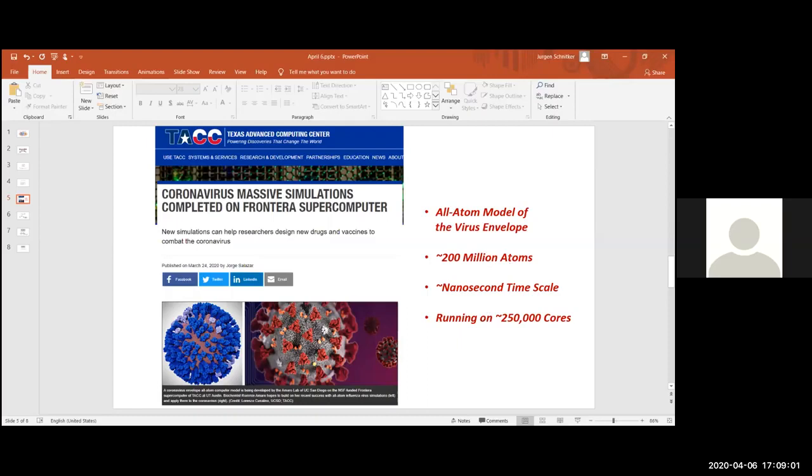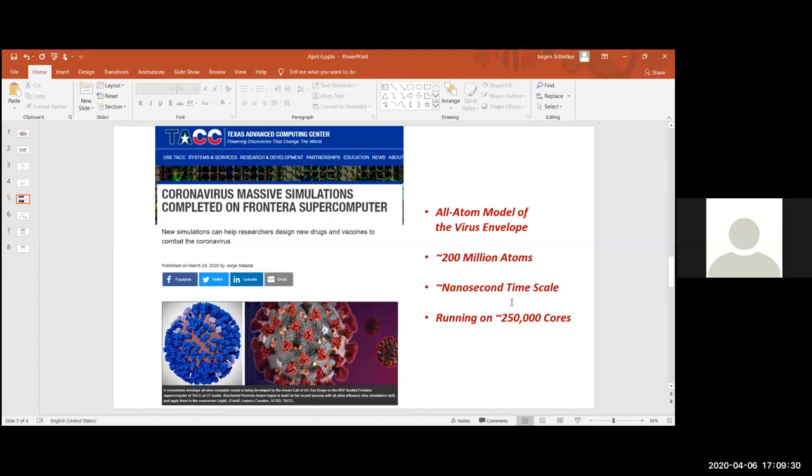No, it may sound like overhyping, but it's true that the program ODYSSEY is conceptually exactly the same as what was used to do these simulations. Everything is much bigger. It's astronomical compared to what ODYSSEY can do. While I'm doing this presentation, I'm using a Lenovo laptop with 2 cores. So I'm off by a factor of 125,000 from what was used to simulate the coronavirus there.